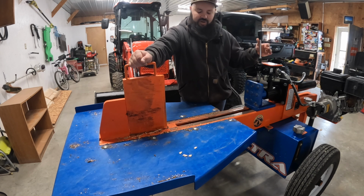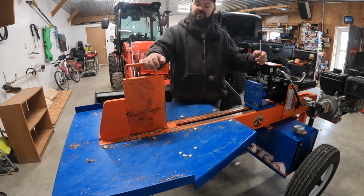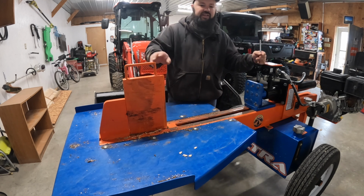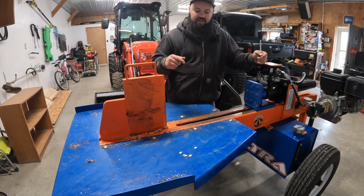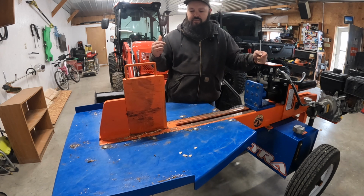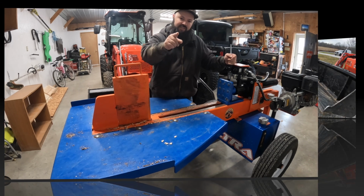The real reason I wanted this Ultra was to do this kind of stuff, the single-way stuff that you just have to split, just keep whittling it down with a single-way wedge. So I'm gonna get this hooked to the tractor, pull it outside, and I think I'm just gonna split into the tractor bucket, and then I'll dump it and stack it later. But anyways, let's get to it right now.